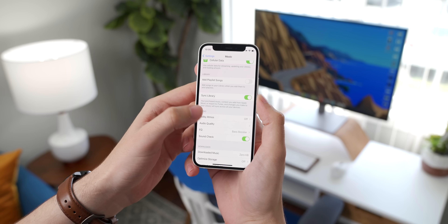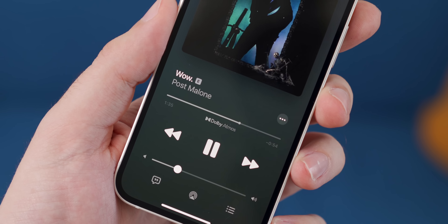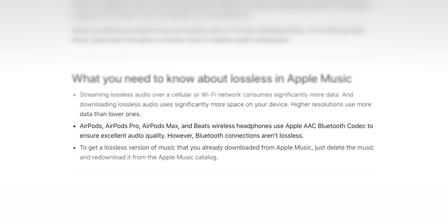The AirPods Max are still one of the best headphones out there for noise cancellation. Apple just pushed out an update that brings lossless audio to Apple Music and Dolby Atmos support to the AirPods Max. The lossless audio part is kind of irrelevant here — the AirPods Max are Bluetooth headphones that use AAC or SBC, both of which cannot carry a lossless signal. The AirPods Max can play the new Dolby Atmos tracks added to Apple Music though, but this feature has been both overwhelming and underwhelming at the same time.